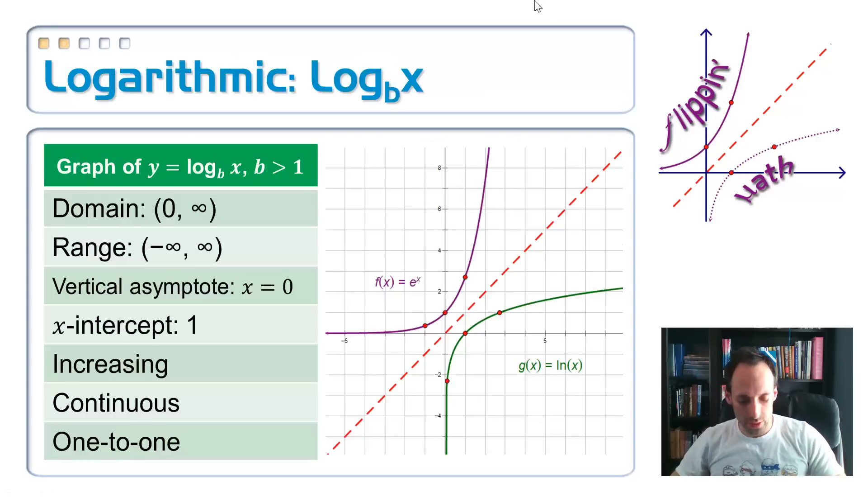So, here are some key things about logarithmic equations or the graphs of them. So, on this one, this one is just the inverse, essentially, of a growth function. The one for the inverse of the decay function is going to be pretty similar to this. So, the domain is supposed to be all x values greater than zero, and the range is all real numbers. You'll have a vertical asymptote at x equals zero, which is the y-axis. You have an x-intercept at one. For the exponential, you remember you had a y-intercept at one, and those things just get flipped. This is an increasing function. So, in other words, going from left to right, it's always getting bigger and bigger. It is continuous, so you don't have to raise your pencil off the paper whenever you graph the thing. And it's a one-to-one function. Every input has one output, and every output has one input. It passes the vertical line test and the horizontal line test.